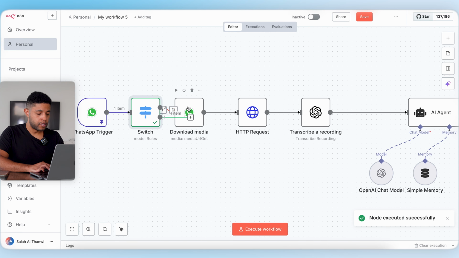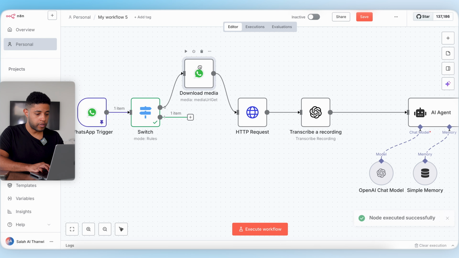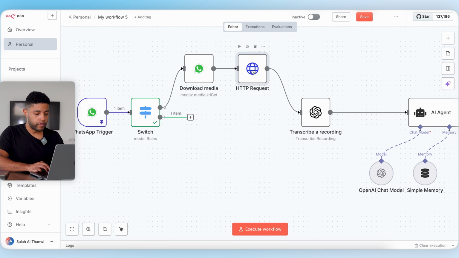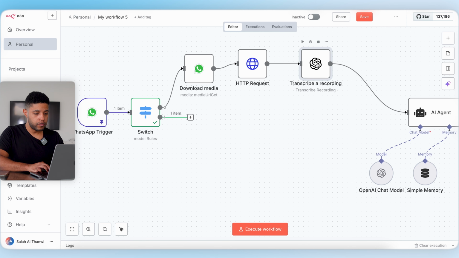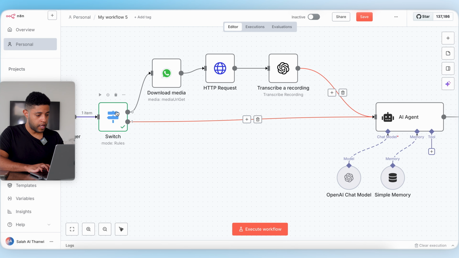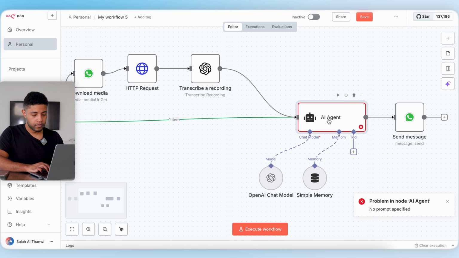Now we have an output. So now we have our text, it's going here. So let's just move this up. This is our audio. And for our text, it's just going to go all the way here. Let us test this out, and let's just run it one more time.